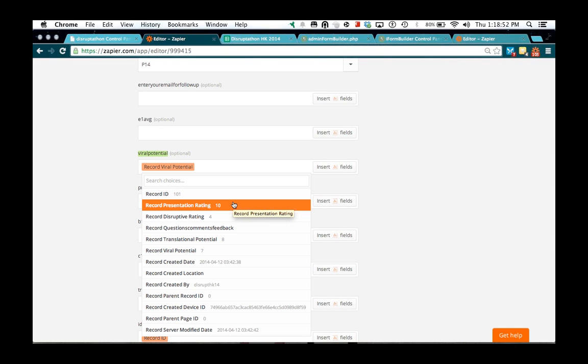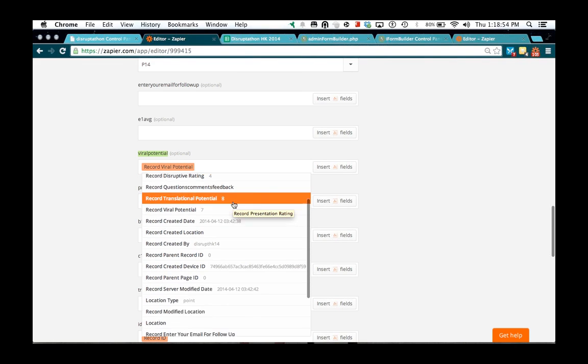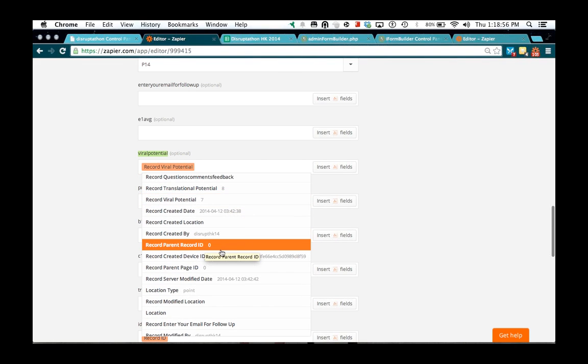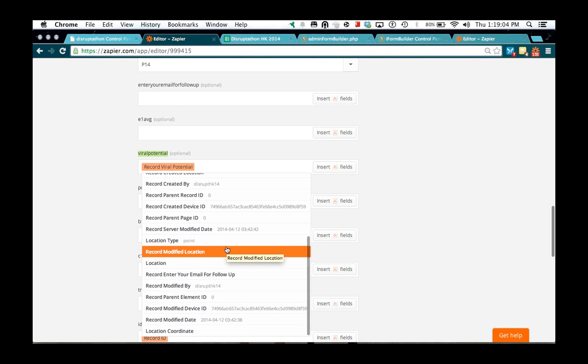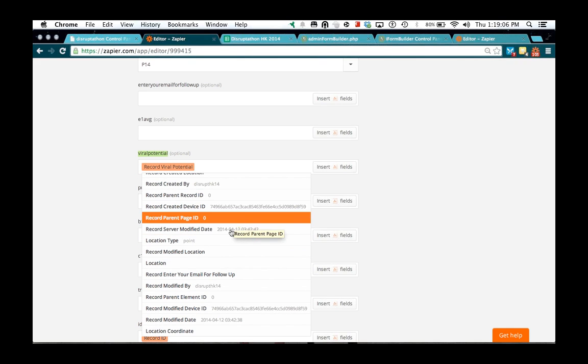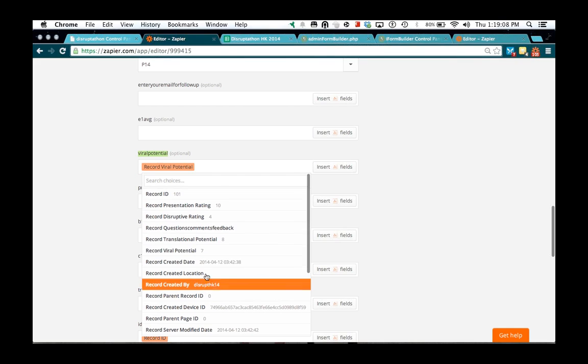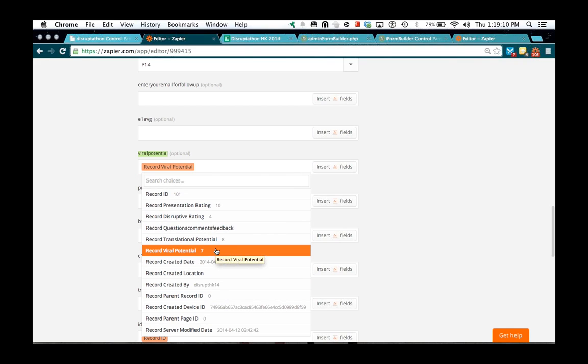So what you're seeing here is basically the structure of my Google spreadsheet, and it's quite simple. We actually don't really care about the email for follow-up and the scoring component of this. What we do care about are the 4 criteria that they are rated on. So we have this viral potential, presentation rating, translational potential, and disruptive rating.